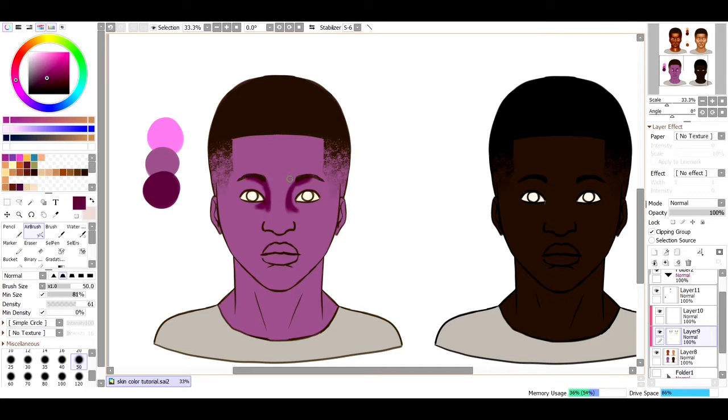Although lines can determine it too, lines are just guides. It's not gonna be the end all be all of what your character's face is gonna be shaped like.